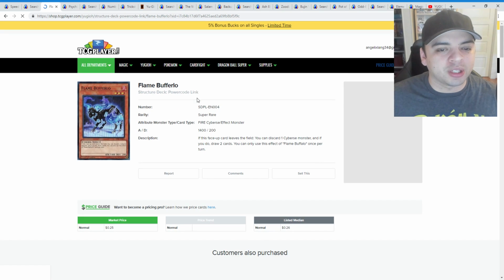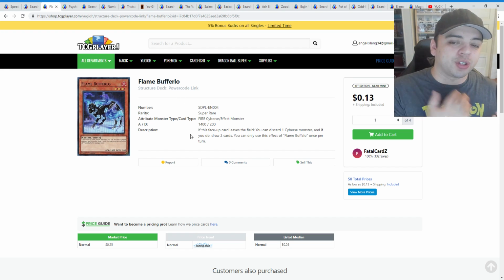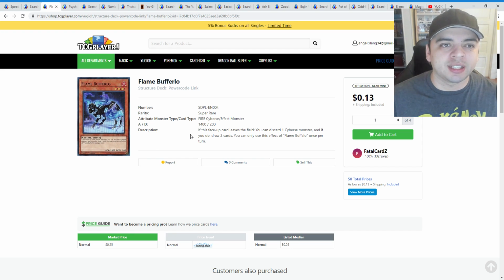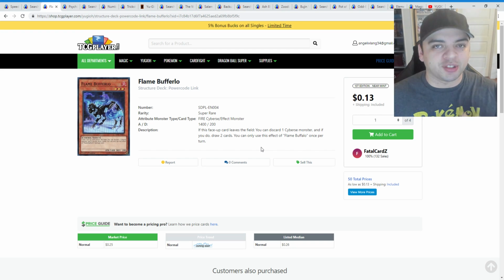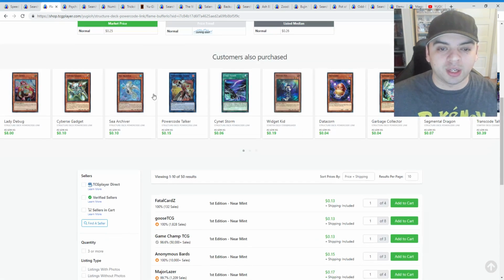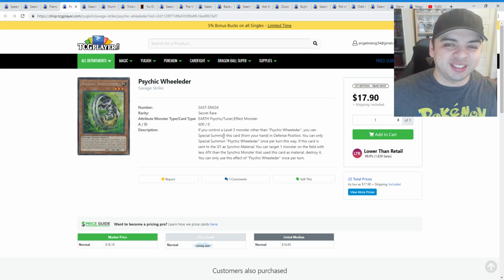Oh, here's another card that someone just showed to me. Flame Bufferlo, I can never say his name right. If this face-up card leaves the field, you can discard a Cyberse monster, and if you do, draw 2 cards. You can only use the effect of Flame Bufferlo once per turn. The cool thing about this card is it just needs to leave the field in order for you to pitch a Cyberse monster, which you obviously want to pitch your Salamangreat so you can proc their effects, as well as plus one. So it's pretty good.